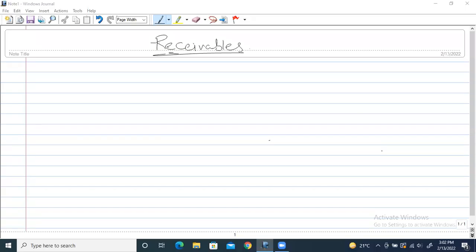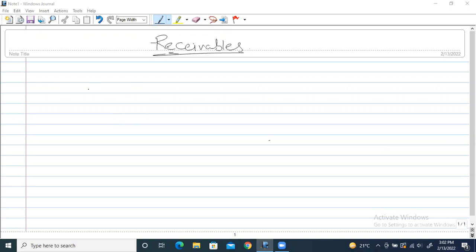Okay, so we are starting the new chapter, which is called Receivables. It's very easy. Again, I will not be going to the study text in this. I'll be explaining over here in the notes because I want to keep it very short and simple. And in actual terms, the chapter is very short as well. It's not hard. It's very easy, and there are just two or three things to look at in this chapter.